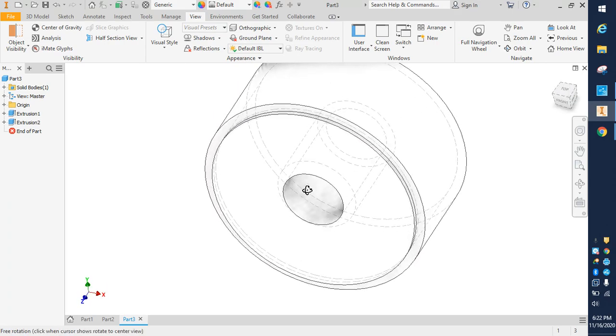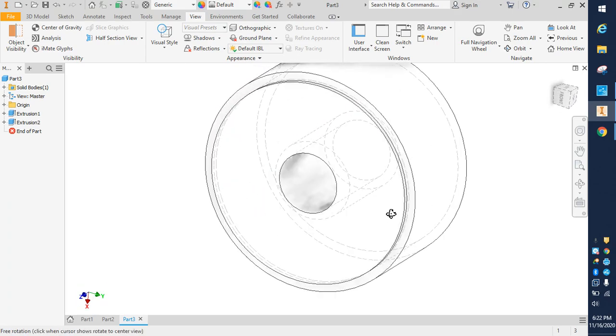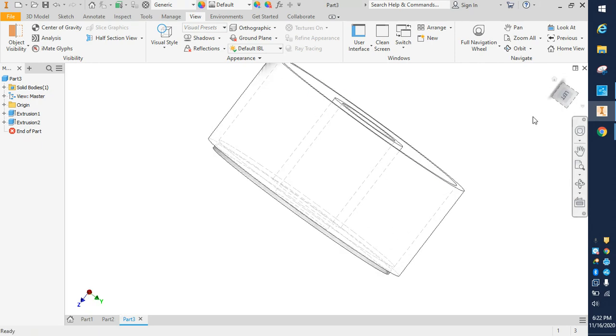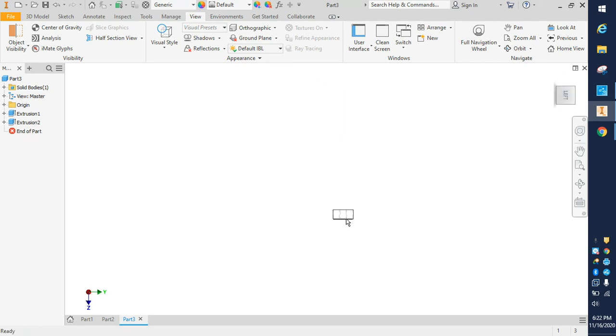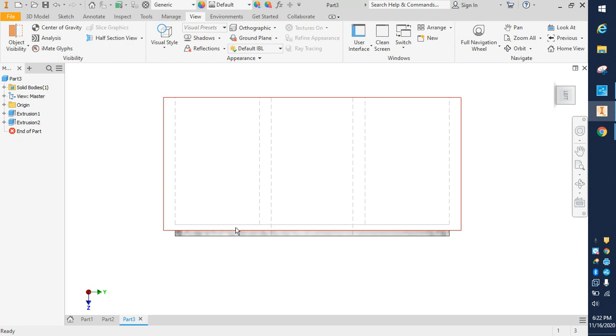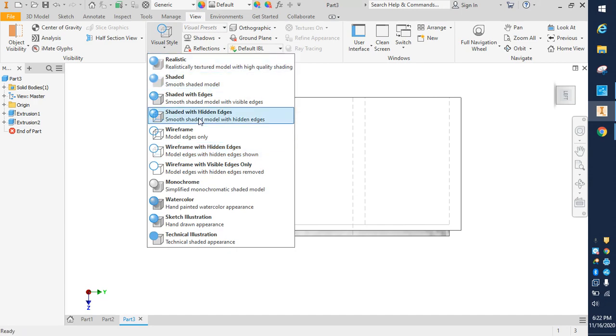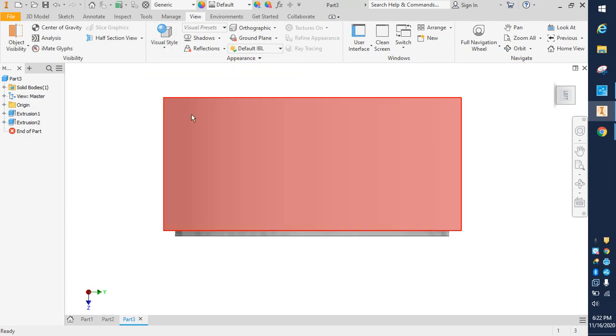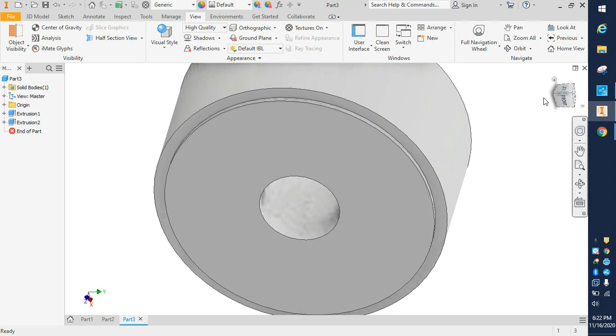Not a common look to use this wireframe, but it kind of shows the point that I'm trying to make there. If you start looking at that, you can see the inside of where the tire face is. So half of it is out, and half it's going into the tire. Change my visual style back to our default, shaded with edges. And just like that, we're back where we were.